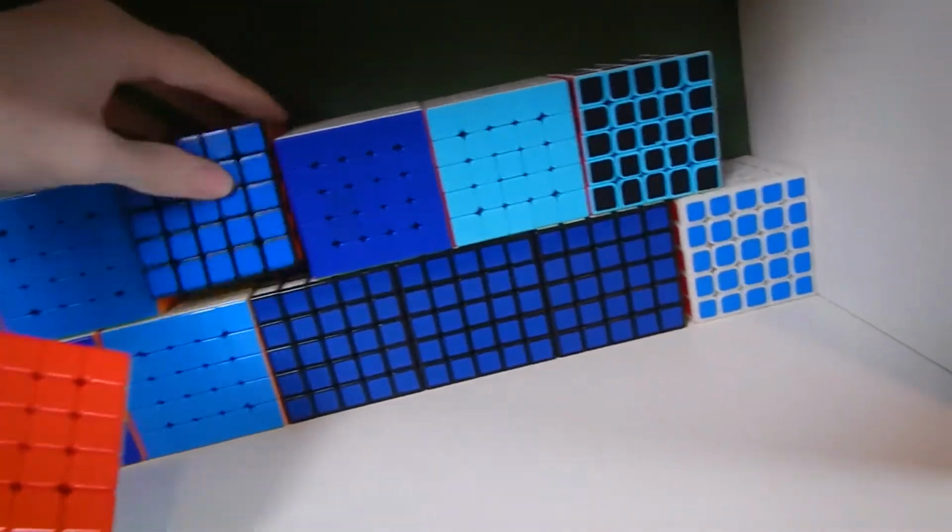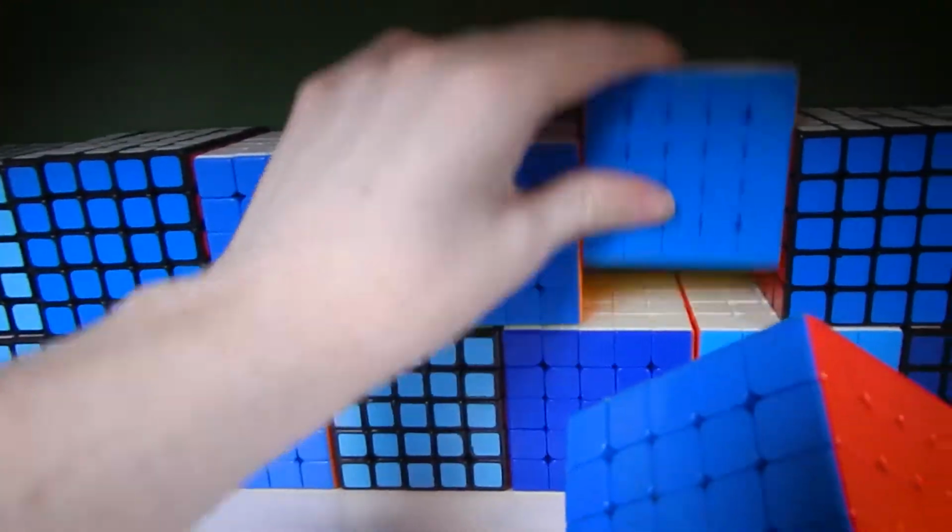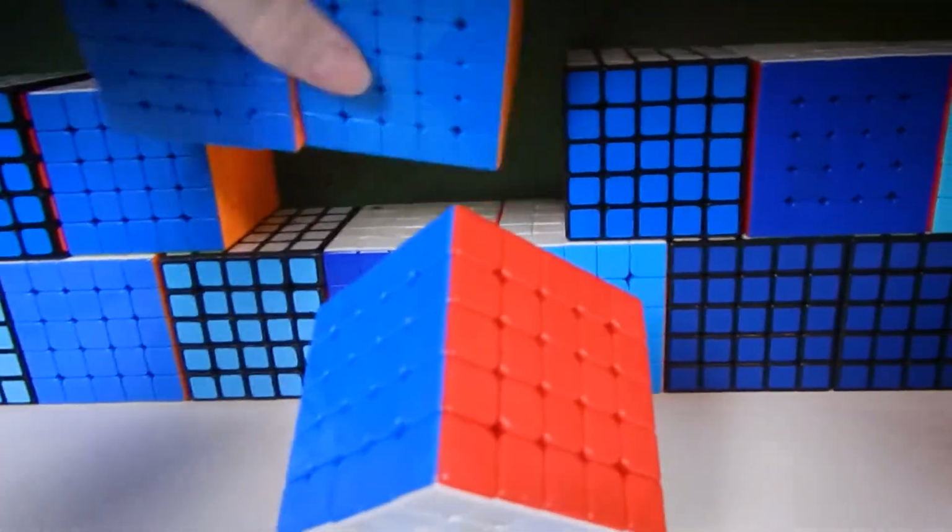Bochuang, I think? Yushin Cloud. Then I have a Chi Chizang and a Yushin Cloud. Back over here, a couple Shengshaos, Cyclone Boys. First Yushin one. Another Yushin budget 5x5. No idea what that is. Then we have Cubing Classroom, 3 Shengshaos for modding, and I think this is an Aochuang.